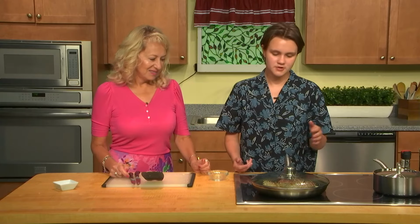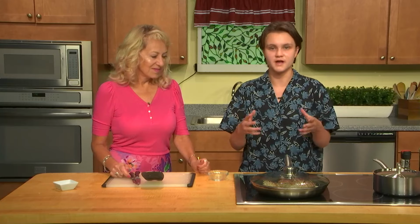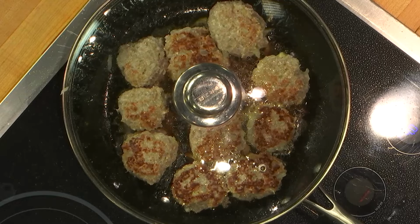You can see all the condensation, but so that it's not still frying them, because otherwise they'll end up kind of overcooked. Oh, it is so exciting. I can't wait to try. They look really good.